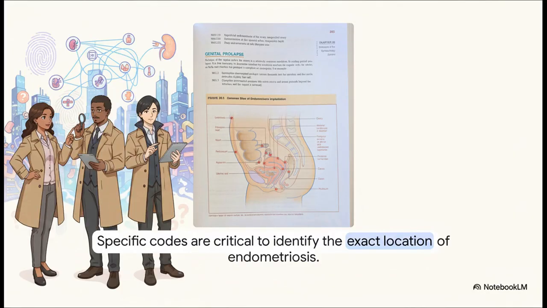And wow, this image just visualizes the challenge perfectly, doesn't it? Endometriosis isn't just one thing. It can pop up in a lot of different locations, and the coding system is built for exactly this level of detail. I mean, there are specific codes for the location, the side, left or right, and even how deep the tissue is. This is so much more than data entry. This kind of detail is absolutely critical for tracking the disease and understanding treatment outcomes.